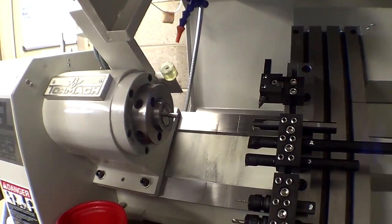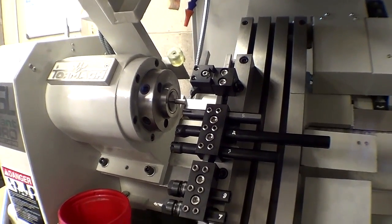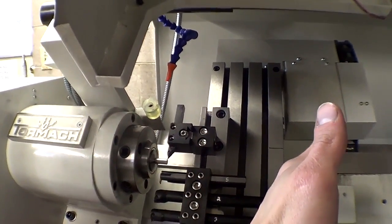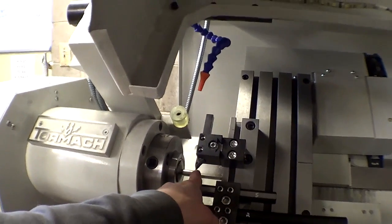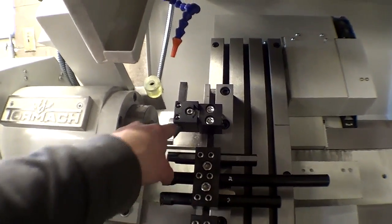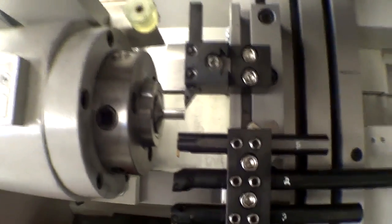And then move it in close. The Z measurement doesn't have to be completely super duper accurate for me right now, because it leaves stock to cut off, so the first few cuts will cut the end off anyway. That might not make sense to you, but all I really care about is the X diameter. I want that tool, if I tell it to cut 3/8 of an inch, I want that to measure exactly 3/8 of an inch. So I'm going to do a test cut right now. You can see it's really close.